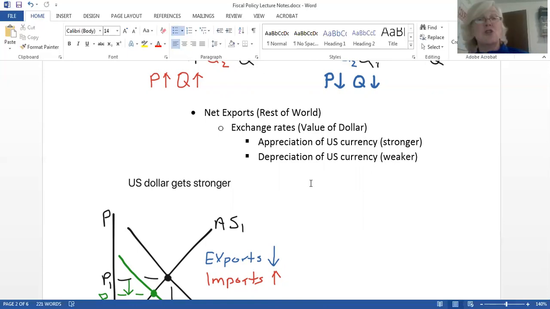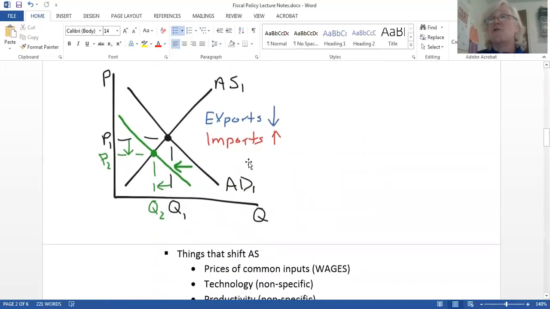When is a strong dollar good? A strong dollar is awesome if you are graduating from college and going on your month trip to Europe and you want to spend your dollars all across Europe. Then by all means, a strong dollar will help you. Your dollar will go super far overseas. You'll really help the German, French, Spanish, Italian, and British GDP. So they are hoping that you will do that when this dollar is strong. That does not help our domestic GDP, okay? So appreciation of the US currency is what we call it when our dollar gets stronger. Here's the picture, bad for GDP, okay?